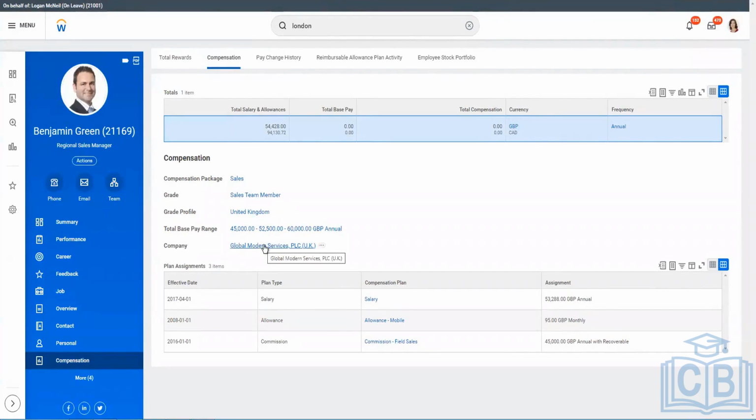Here you see the local currency: the allowance and total compensation and everything is in GBP. But you always see a conversion rate right here, and if you hover over it, you will see that GBP is equal to 1.7295 Canadian dollars.